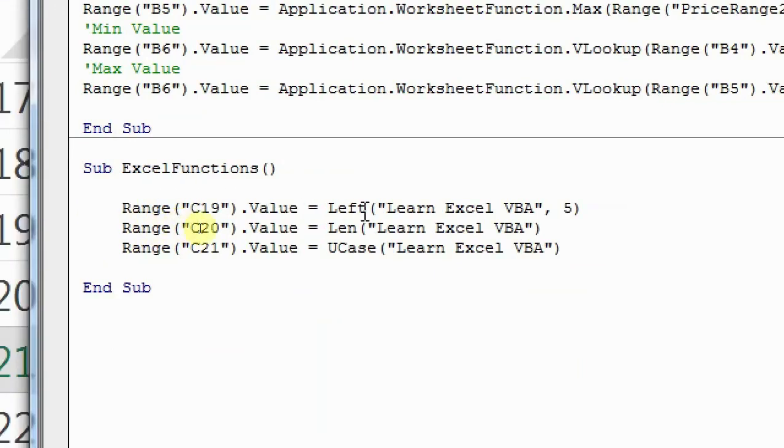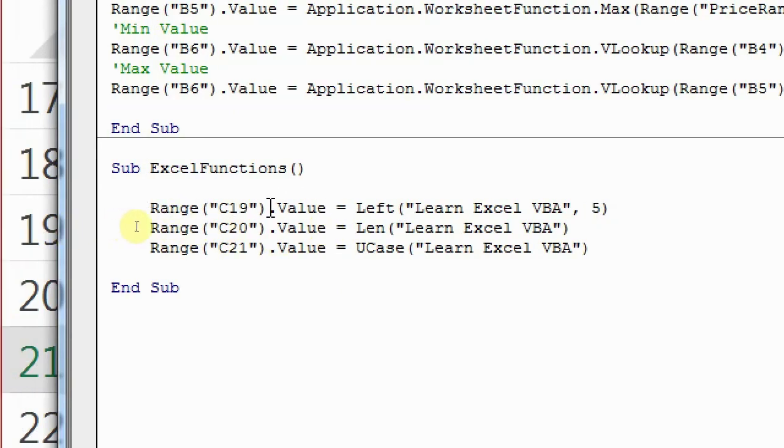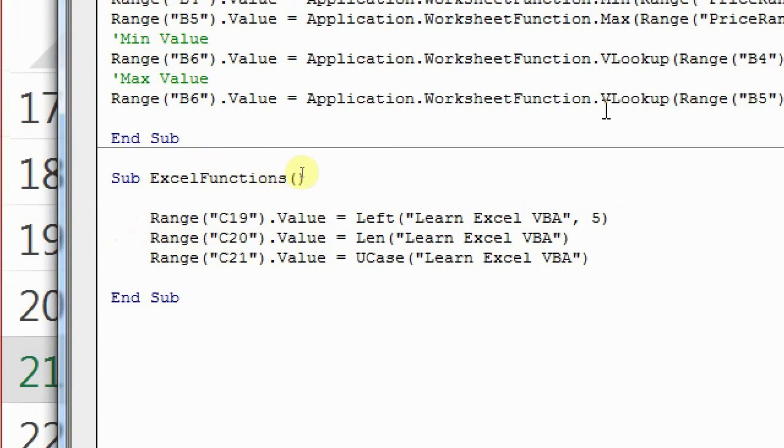In the first case, I want the left 5 characters. So this is like, as always, Range and then the cell number dot Value is equal to. Then after that, it's the same as what you write in Excel. So you don't have to write application dot worksheet function first of all, right? This is the same as how you write in Excel. So you just have to write Left and then whatever word you want to assign it to, and then you can write the number of characters you want from the left side, right? Again, if you want from a certain cell, you can write that again.